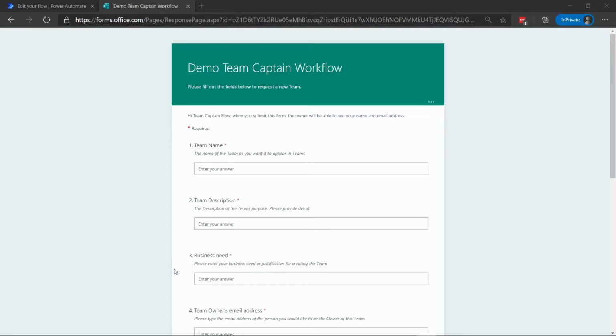The beginning of our process starts with a Microsoft form. Now, you can have your users get to this in any number of different ways. They can either reach it on the web, you can give them a shortcut on their desktop, or ideally, they can get to it right inside of Microsoft Teams.